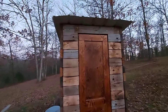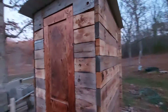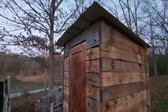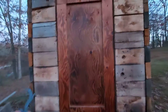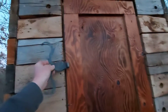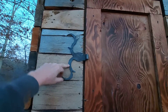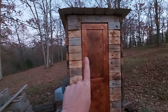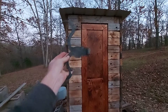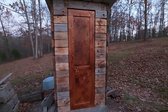I just got a bunch of old skids that were two-by-sixes and four-by-fours, and it ended up working out to the exact number of boards. The door is plywood — I don't have it hinged yet, it's just kind of screwed up there. I started making some hinges; they're gonna look like that. I blacksmithed those out, and I just have to make the opposite side that'll attach in here, and then some sort of handle latch I'll make for it.